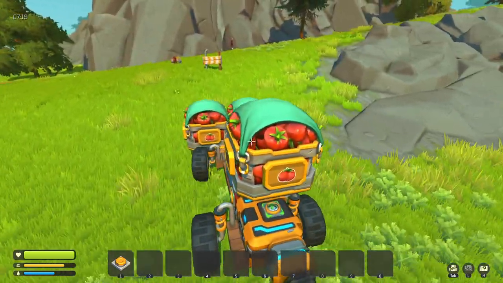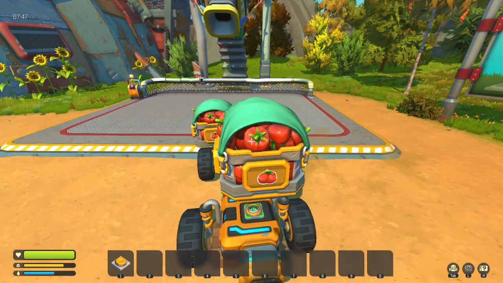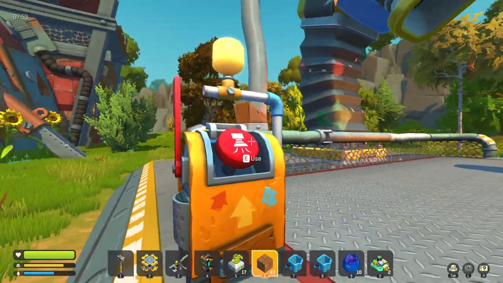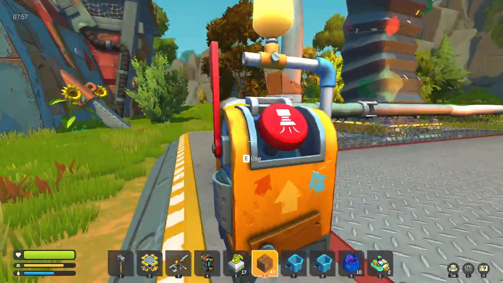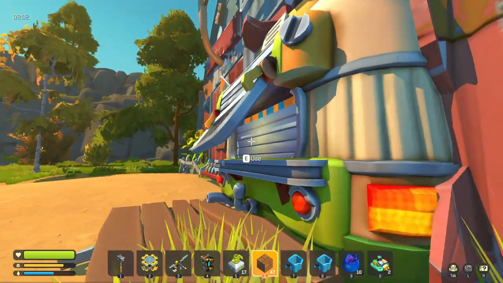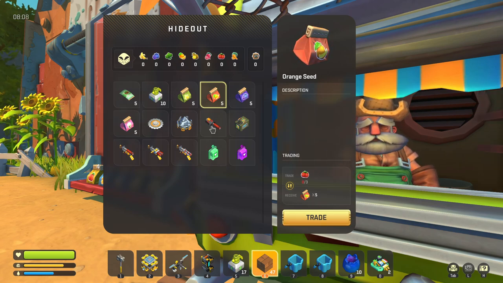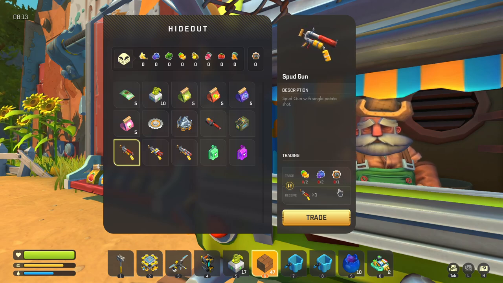Okay. Oh, yeah. I'm going to take these tomatoes in now. There we go. Oh, get up there. There we are. Okay, perfect. You suck those up. Thank you. Perfect. Now, I should be able to get the seeds from this guy for the oranges, I think. Let's see. You got these orange seeds? Yes. Yeah, I'll trade those. Okay. Thank you. So what do you want for your gun? Potato gun. Okay.